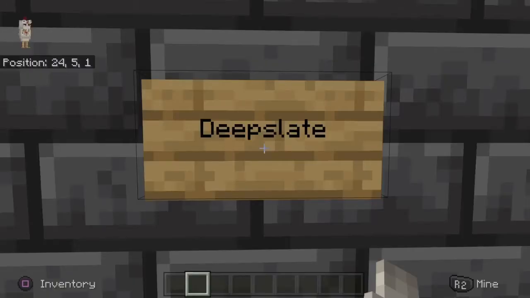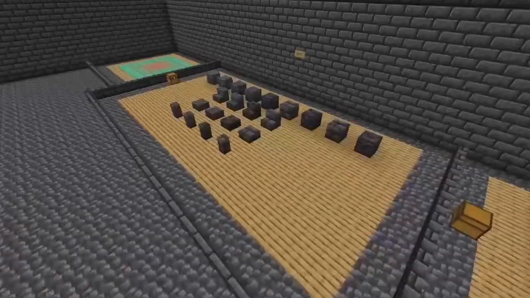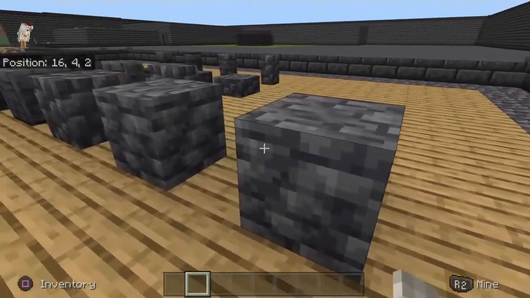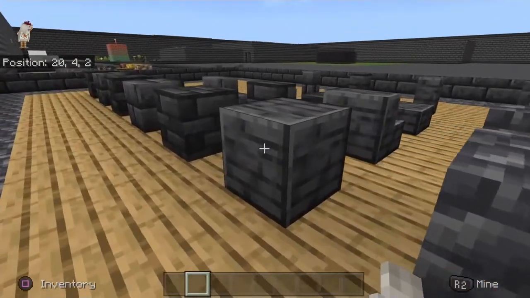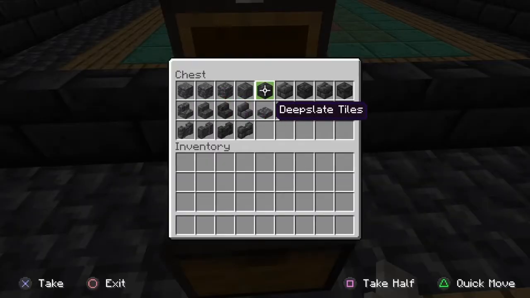First up on our list is Deepslate, which is kinda like the big brother or sister of Cobblestone. It is pretty much the same as Cobblestone, but a little bit different. For example, it's a bit darker in color and texture. There's not much to say about this at the moment. You can pretty much make the same things as you can with Cobblestone and Stone, but yeah, that's it.